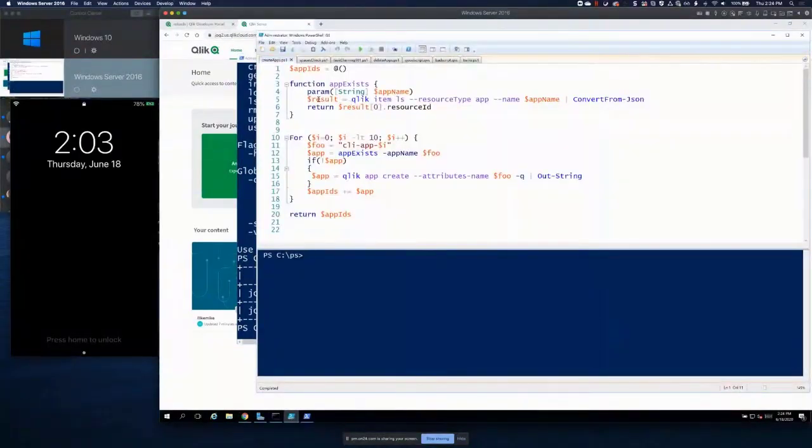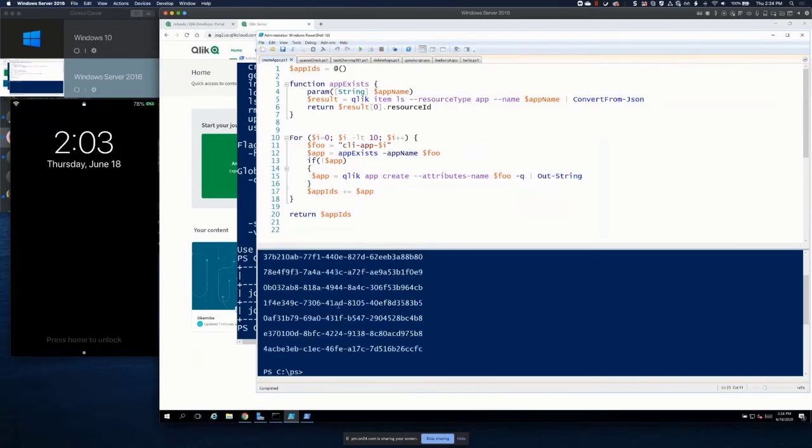Well, it's as simple as running that command, and then I can put it in something like a for loop. So if I want to create a whole bunch of apps, I can just run the script I have right here, and it will go ahead and create a number of apps, hopefully.